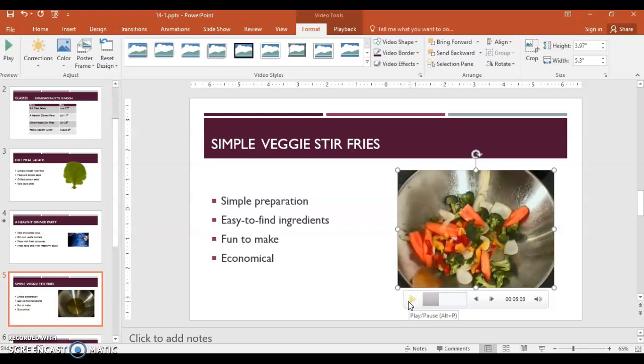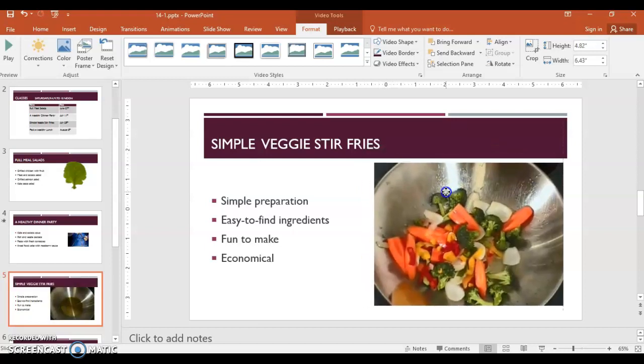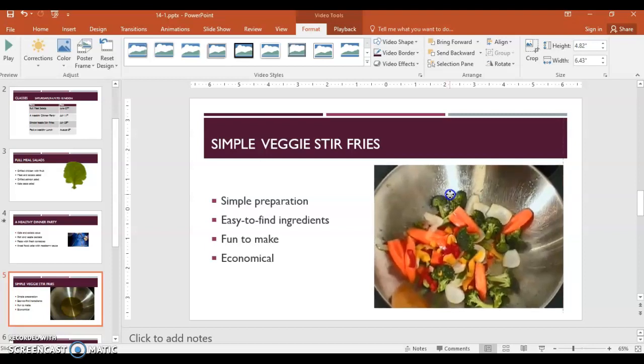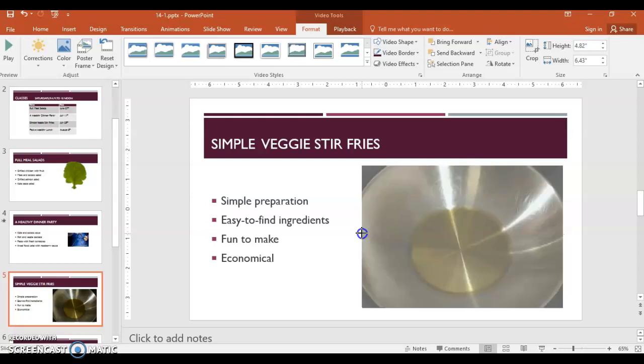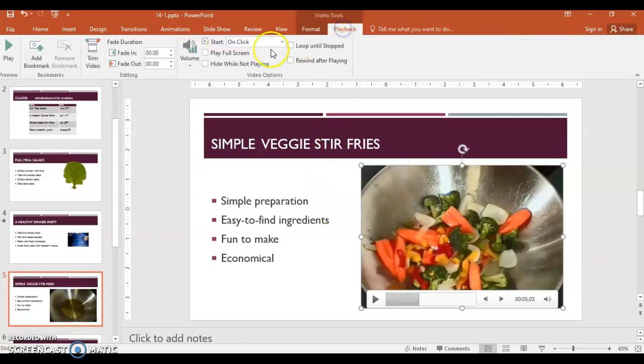And again, if you wanted to preview it, go ahead and click play. And you could pause. Now on this one, again, you can size it so that it's larger if you want, and with the 4 arrows, move it along the slide so that it's adjusted nicely. And again, with this one, the same with the audio. If you go to Video Tools Playback, you can have it, instead of waiting for you to press play when you're presenting the slideshow, you can have it start automatically.